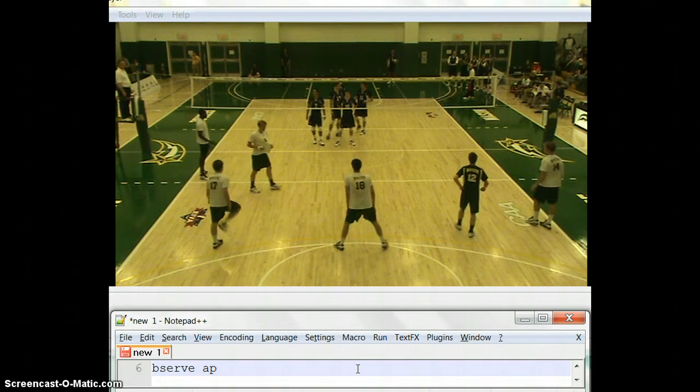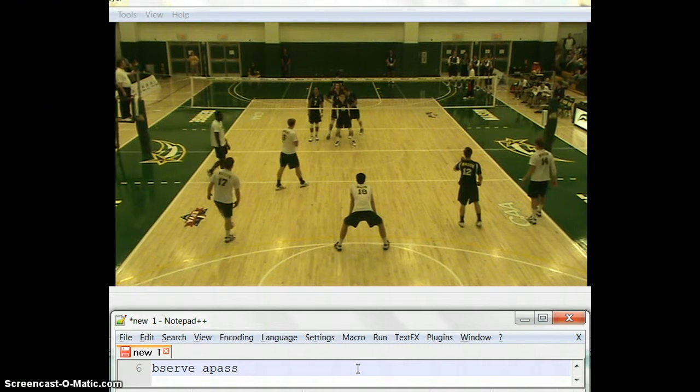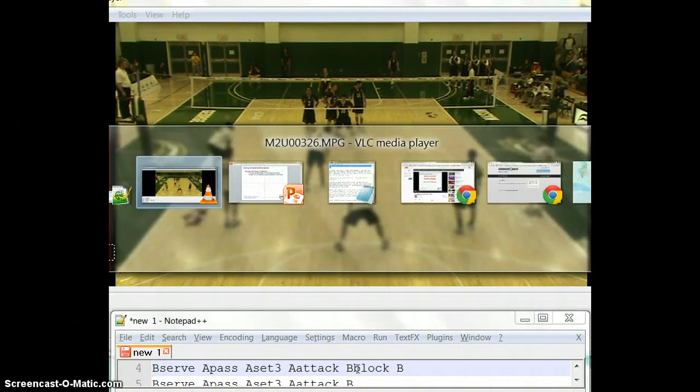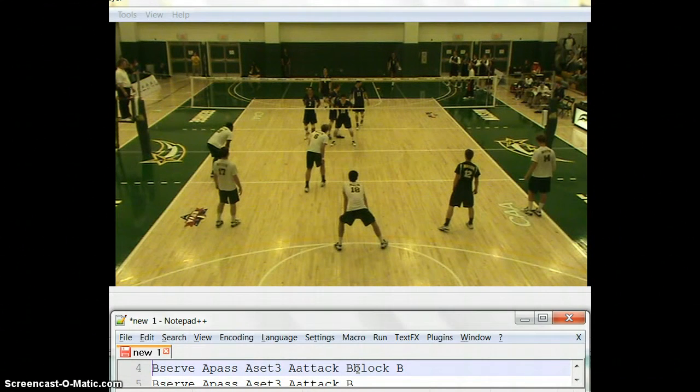and if you start typing like this, these are unacceptable in the Python program. So what I'm trying to say is the pattern has to match. The first character, whether it's A or B, has to be a capital, followed by whatever the action is, whether it is a serve or a pass, a set 3, a tag. These are keywords that are defined in the Python program, and it looks for these keywords when it's evaluating the probabilities. So even if you have the same word but it's typed differently, it won't pick up. So it's very important to stay with the format that's set.